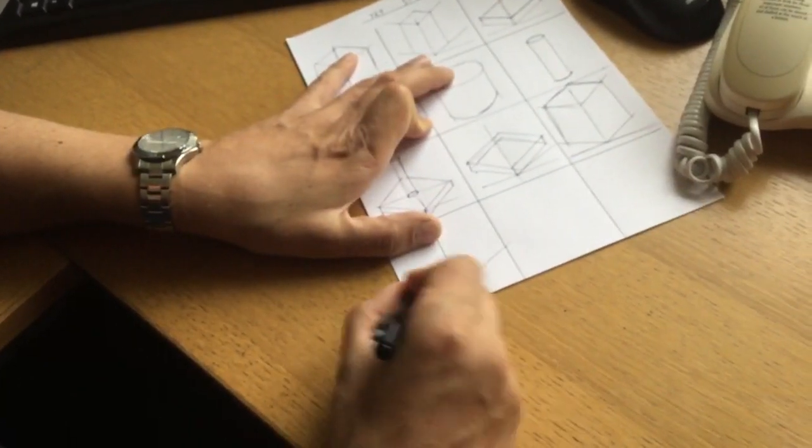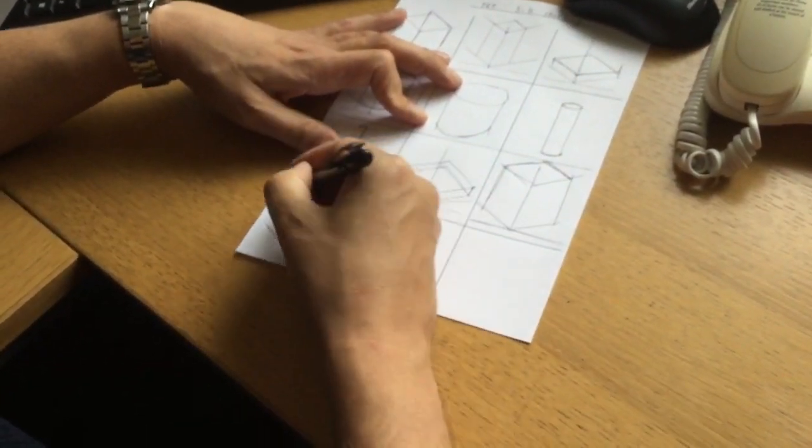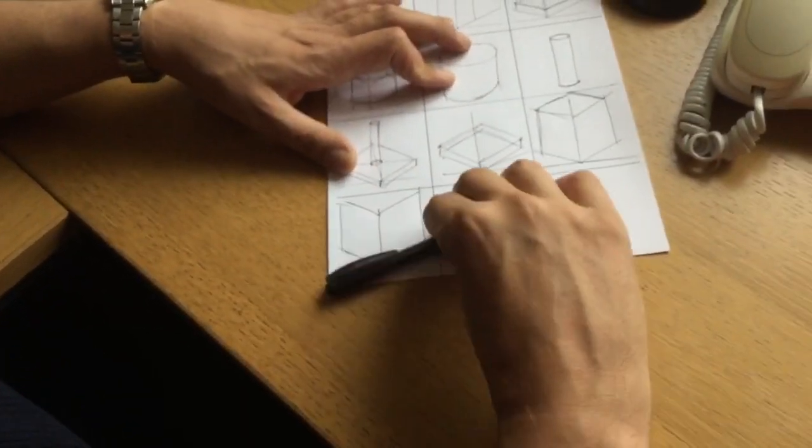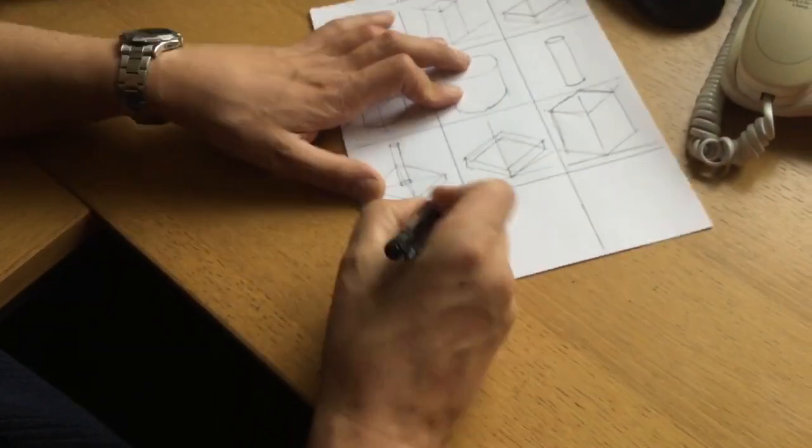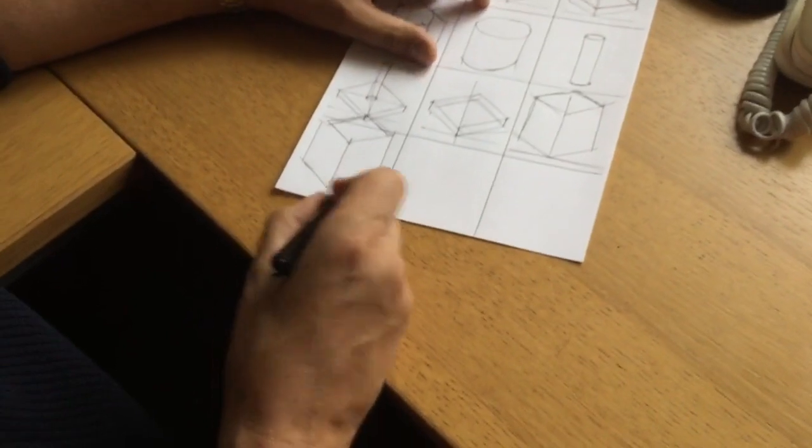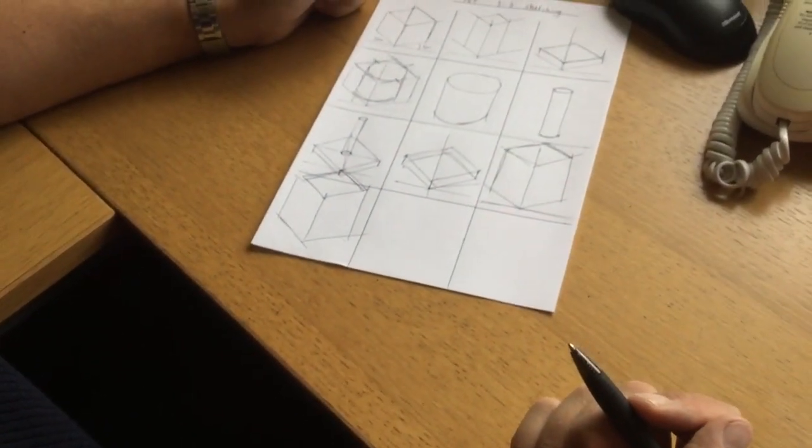You'll be able to very quickly learn how to do it without the horizontal guide lines, as long as your verticals are vertical and everything else parallel, then it'll work out for you. And you'll have to use the rubber to get rid of these wee bits here. All right, so that's your homework. Thank you, bye.